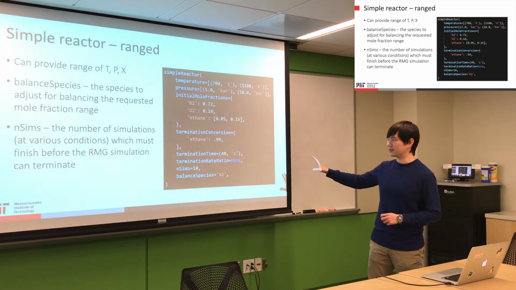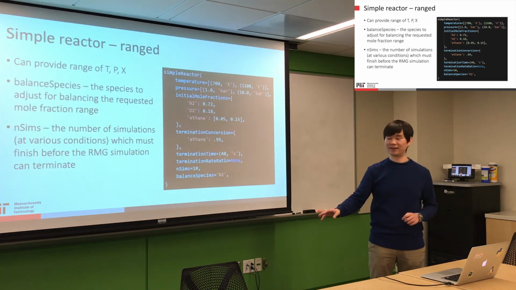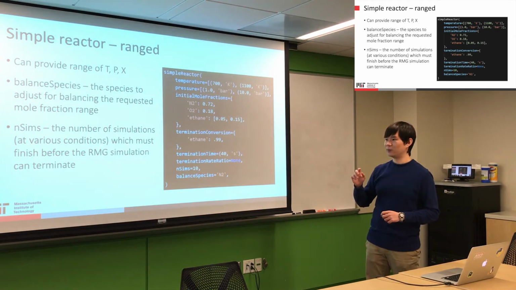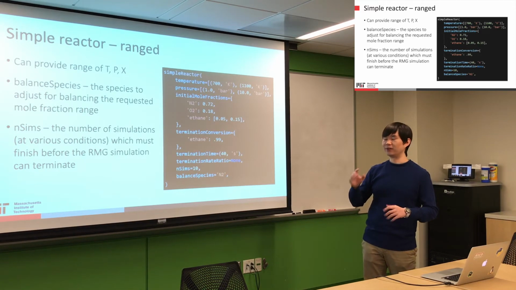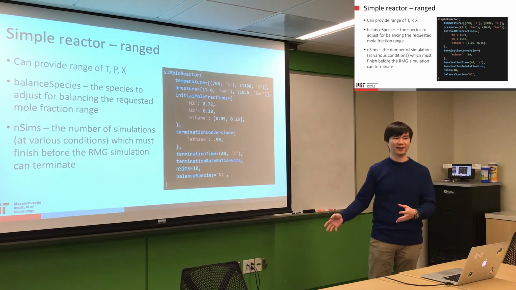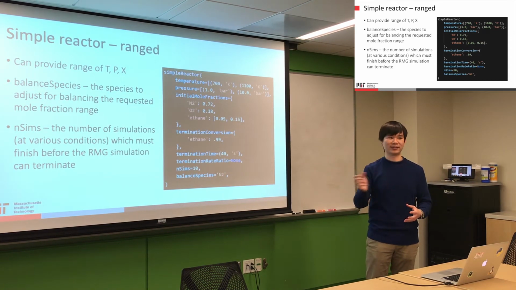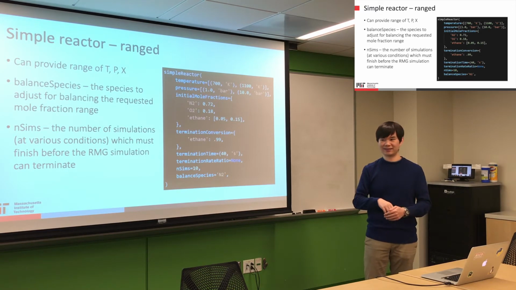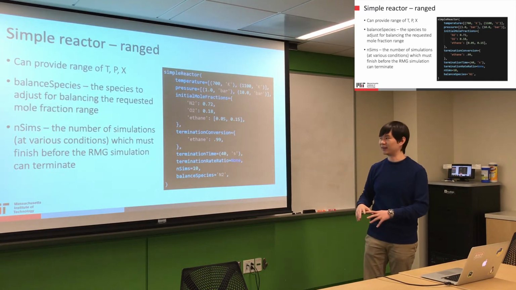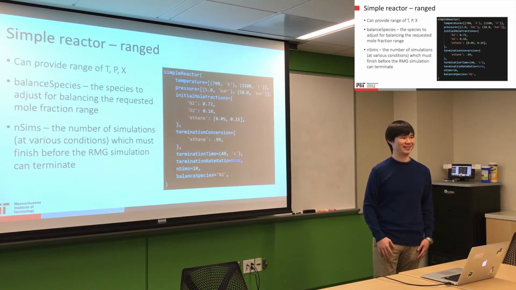And for range reactors, or if you use the old approach of specifying a ton of single reactors, RMG will keep the same core and edge for all of the reactors. So all the reactors will be feeding chemistry to the same mechanism. Then at the very end, you get one single mechanism which is applicable at all of the conditions. Does that answer your question?